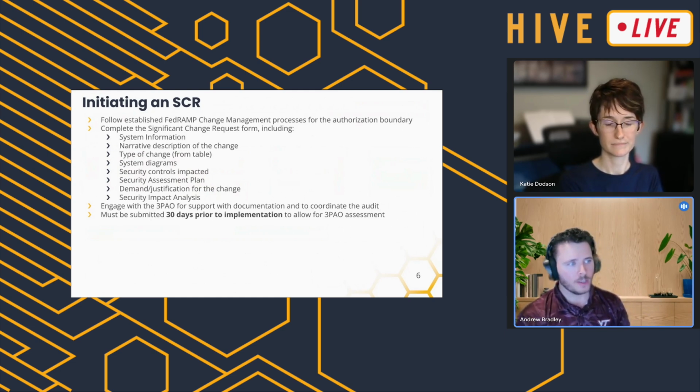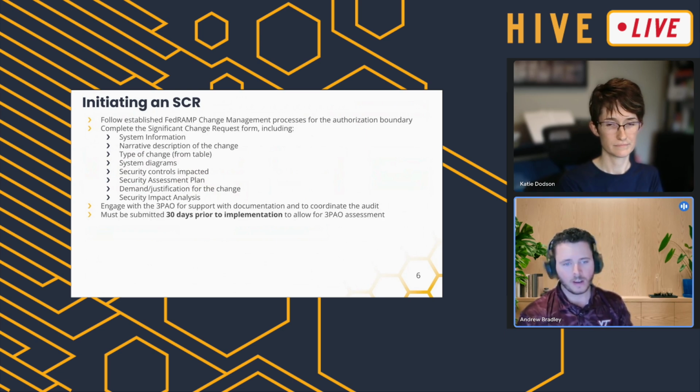One thing to note here, the security controls that are impacted, that's something that you're going to identify in your security impact analysis. So you'll look at all your controls from your FedRAMP baseline and SSP Appendix A, and you will look to determine whether or not there is some tangible impact to either the description of that control, the way it's implemented, the implementation status, where it's being implemented, whether that's now it's being inherited from a third party or it's something that's being brought in-house and being implemented directly by your organization. The SIA is meant to facilitate identifying those impacted controls. That is not the only thing that goes into selecting the impacted controls.